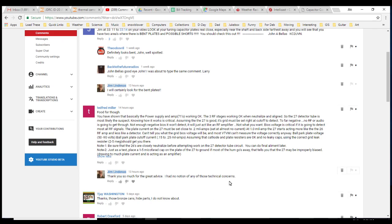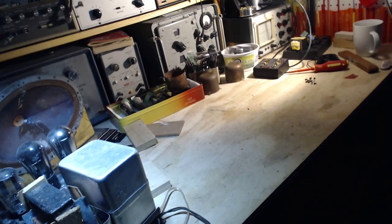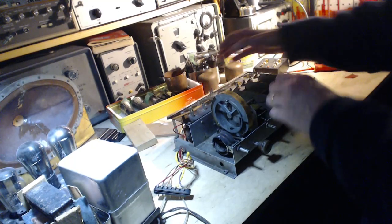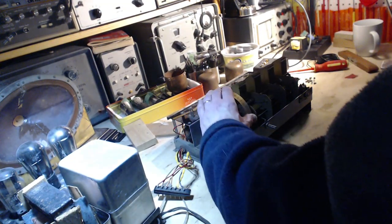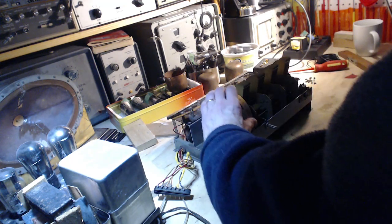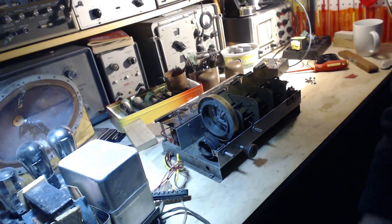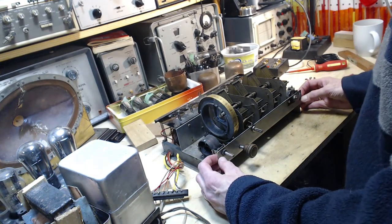So let's take a look at the plates. Now, there's never been a time where I'm tuning this radio and I think there's a short circuit in the plates. If there was, I would have looked for one. But there certainly is a sudden change when you get this radio tuned. Oh, listen. Well, you don't have to be a genius. Thank God you don't have to be a genius. You just have to be really stupidly persistent.